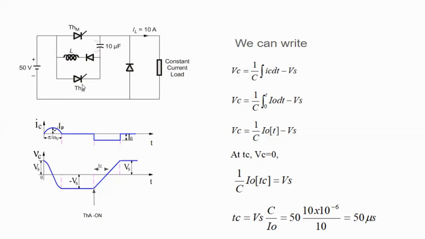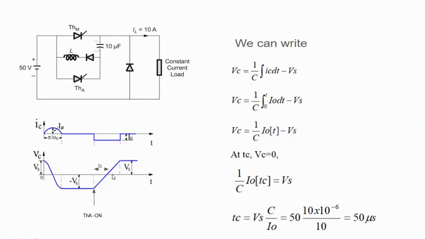After that, since THM is turned off, the capacitor will now carry the load current through THA. So the capacitor current will be equal to 10 ampere, that is the load current, but it will be flowing in the opposite direction to the assumed direction. When the capacitor current flows from the top side to the bottom side, we assumed that the current is flowing in the positive direction. Now the current is flowing from the bottom side of the capacitor to the upper plate, so the current is flowing in the reverse direction and is of constant magnitude. So we have the capacitor current, which is of negative polarity and of constant magnitude.